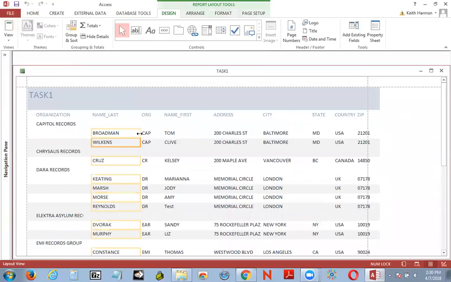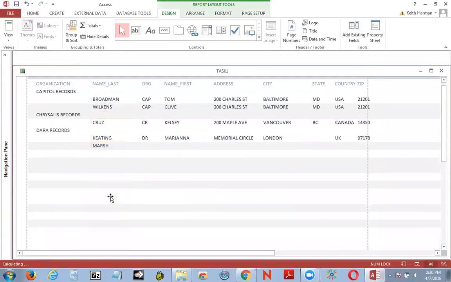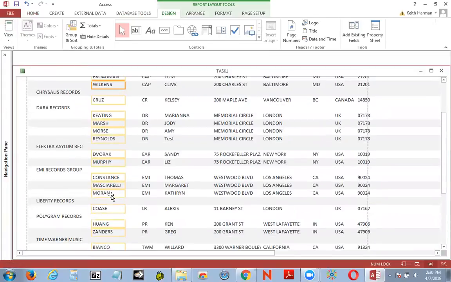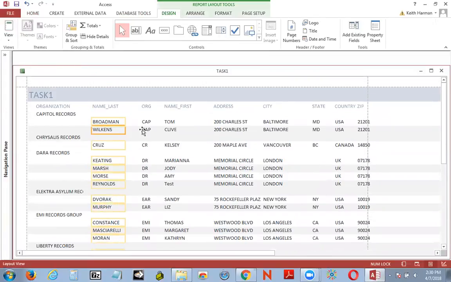And I'm going to take the last name field and move it back a little bit. And I got everybody. And I'll buy myself a little more space here. And then I've got the organization. I'm going to take that and move it over just a hair.